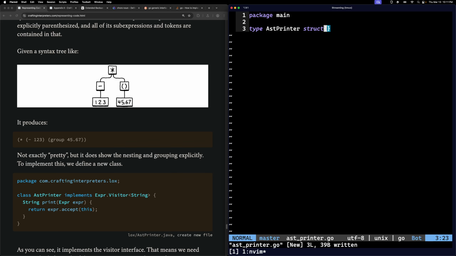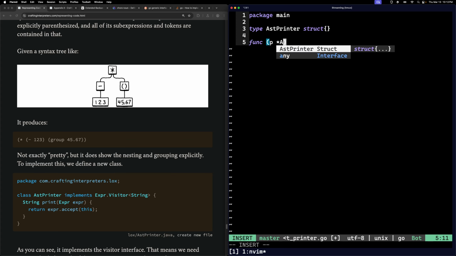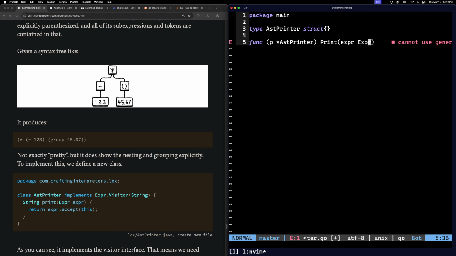You can define it as an empty struct, right? And then, okay, well, AST printer has a method called print, and it takes an expression of any.